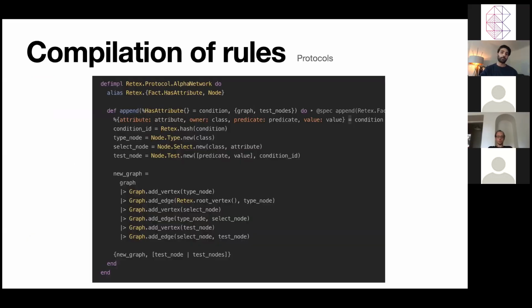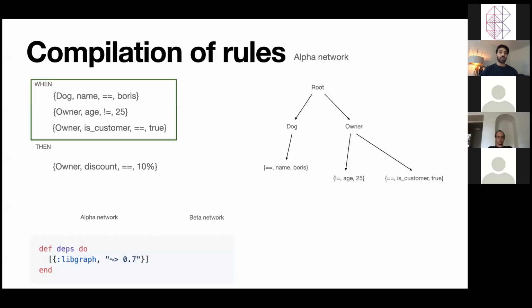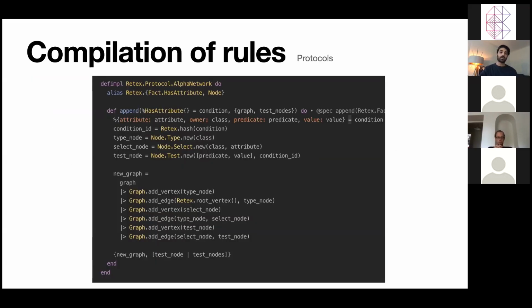Another really cool thing about going on that project and on that journey was the use of protocols that I've been able to do. As you saw already, and I already mentioned, each line of this given statement is a nice attribute that translates into one or more nodes in the network. And in order to do that, I just pattern match the alpha network protocol to the type of node.